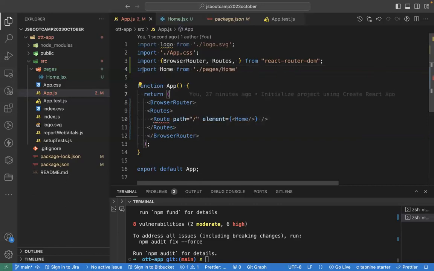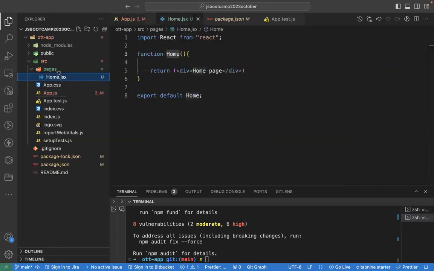That's it. So you created a home component inside a folder. Why are you creating it inside a folder? Because I'm going to have a lot of other pages coming in, and I want all these pages to be in a single place. And why are you organizing like this? Because your code should be readable. Your application should be maintainable for the next 10, 20, or 30 years, so you need to make it comprehensible for other people to come and work on it. So this is very important.